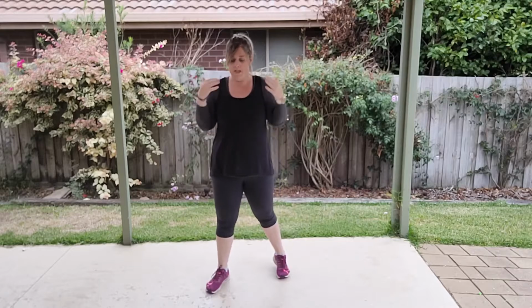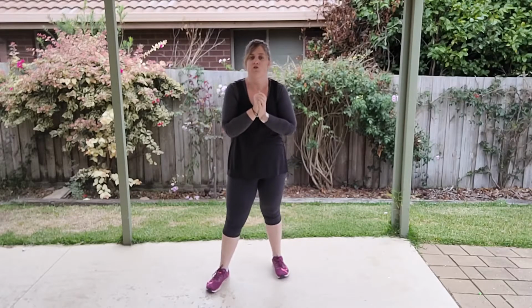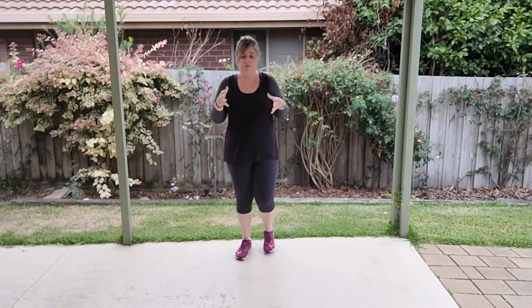We get the body moving, we get all of the body moving from head to toe, but just enough to elevate us without making us too exhausted, especially if we haven't worked out a lot. So just walking on the spot for me, just nice and simple to start out with. We're going to warm up our bodies.